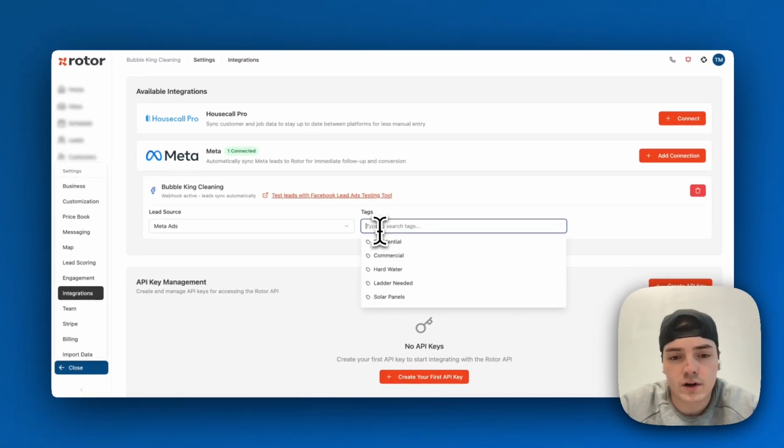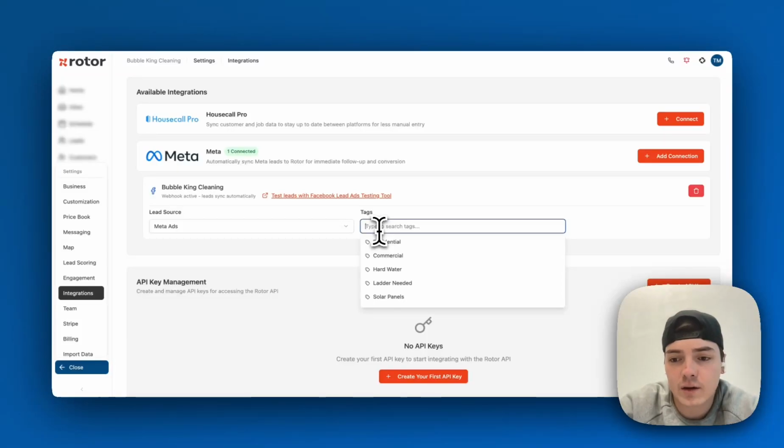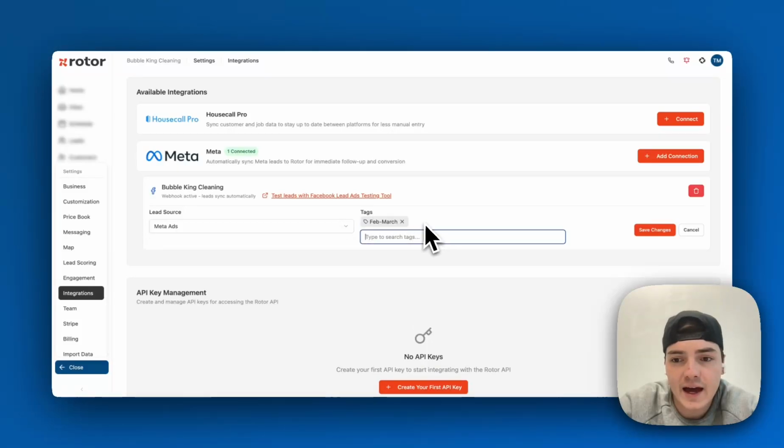So if I know I want all leads that come in to have a tag, say I'm running ads just testing them for this month only, maybe February, March, I can add that as a tag, which when I hit save, all the submissions, all the leads that come in from that Meta will also have this tag added.